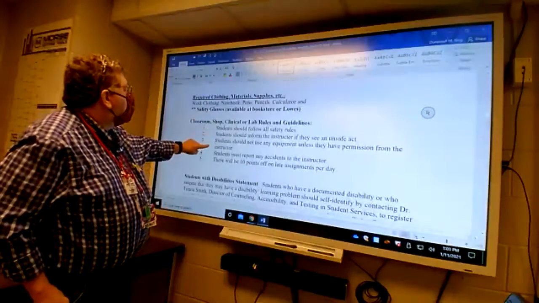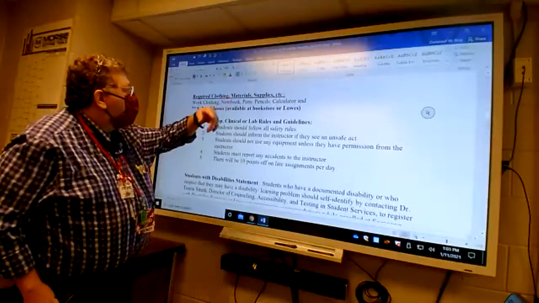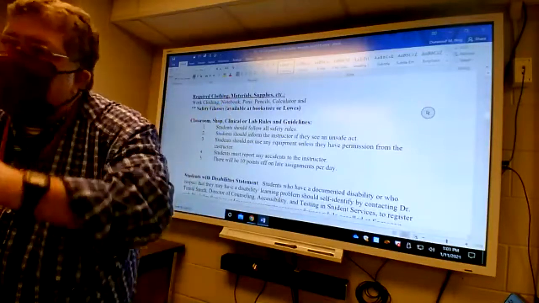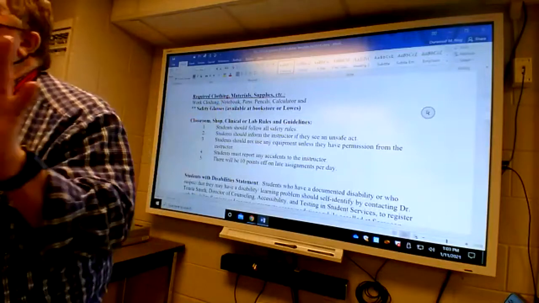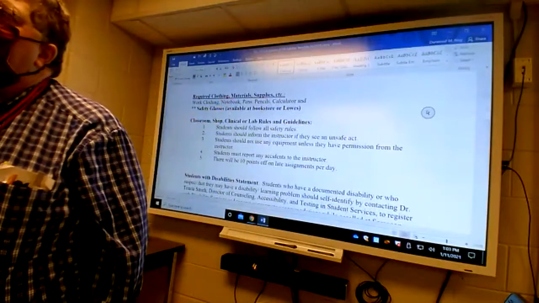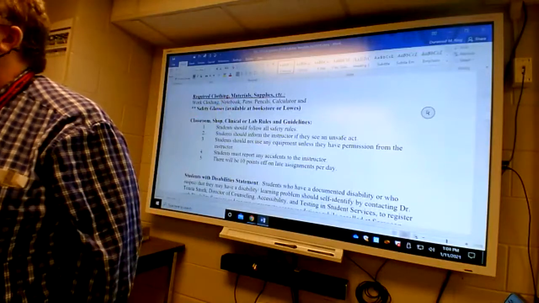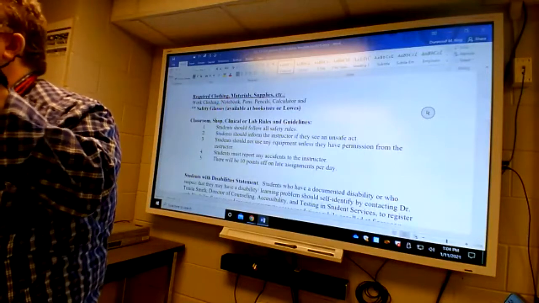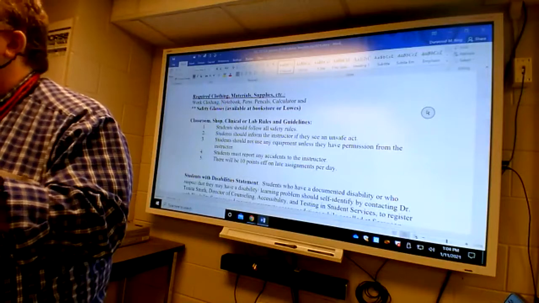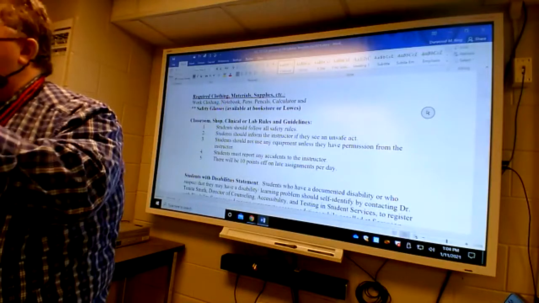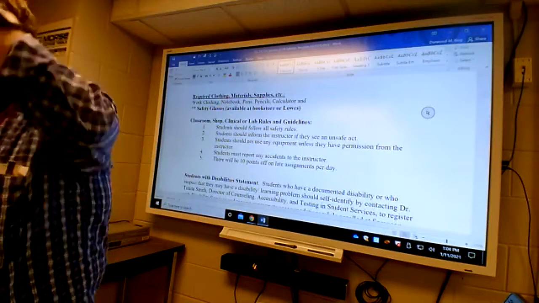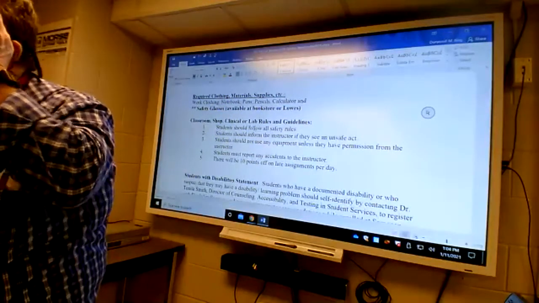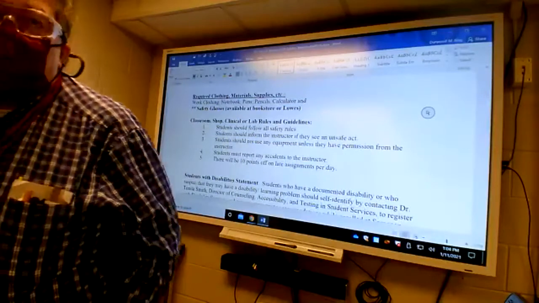As far as your own supplies go: normal paper, pencil, pad, calculator. Safety glasses are a must. You have to have safety glasses when you're doing anything at all in that shop. If you have prescription glasses, like I do, you can go to Lowe's and buy extra big ones, called over-the-glass safety glasses. They'll fit over the top of your prescriptions and won't mess them up. That's what I use.